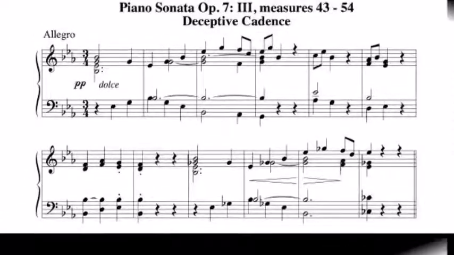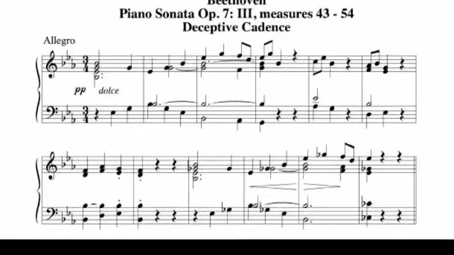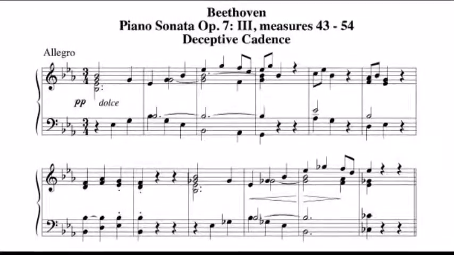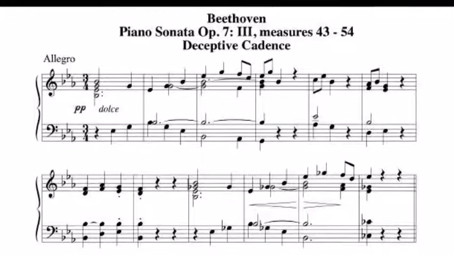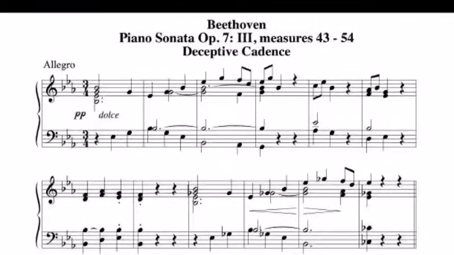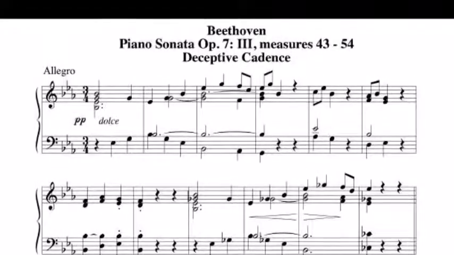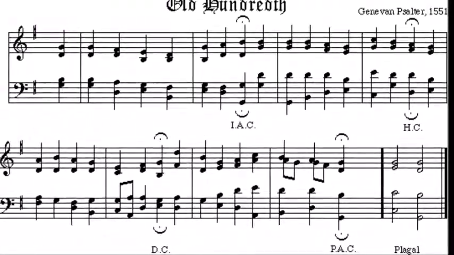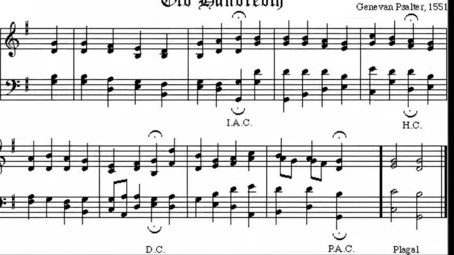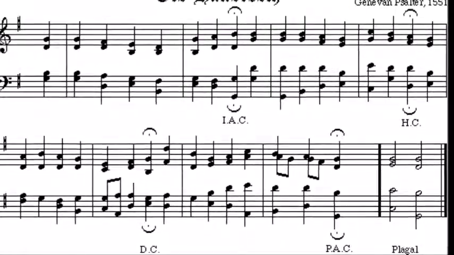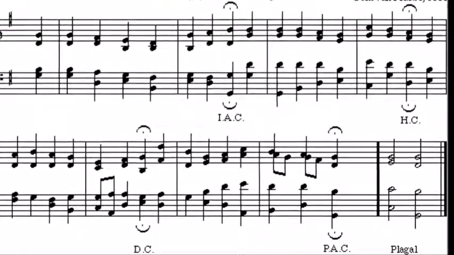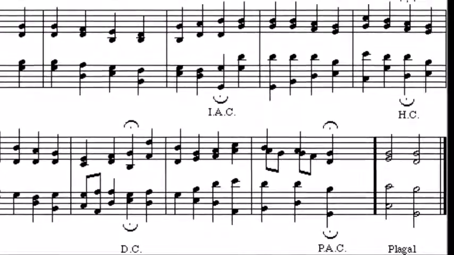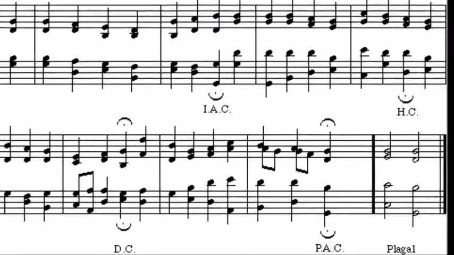A deceptive cadence will begin with a dominant chord and is followed by anything else. It could be a sixth, or super dominant, or submediant. That is up to the composer, what they have decided, but just know that it can be any other chord other than tonic. This last excerpt I'm showing you right now is a piece I found that has all 5 cadences shown in it. You can see it has its own version of a chord progression. It starts with the IAC, goes into a HC, then a DC, ends with the PAC, and has the final rendition with the plagal cadence.